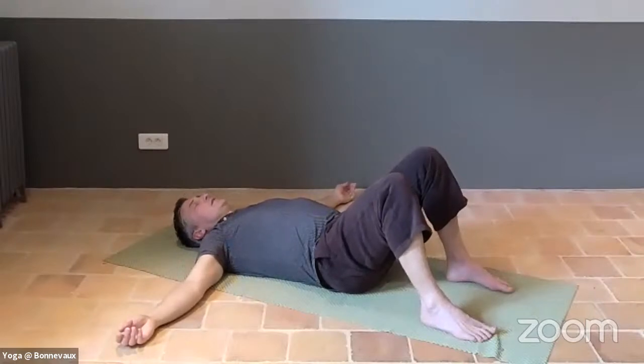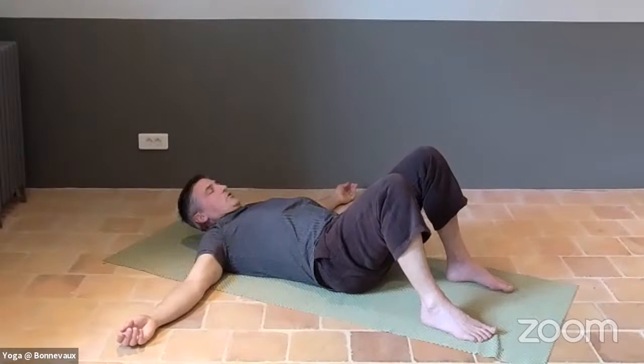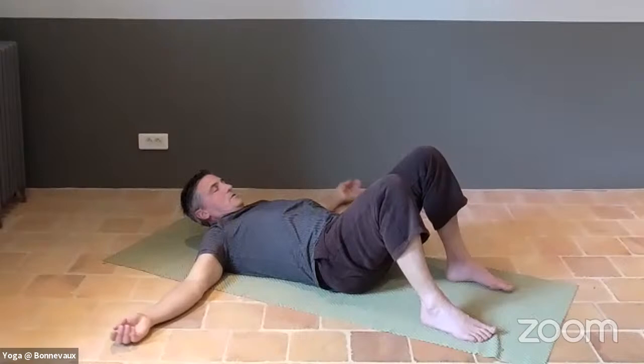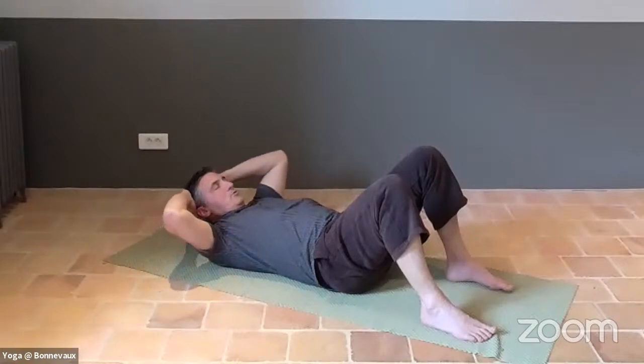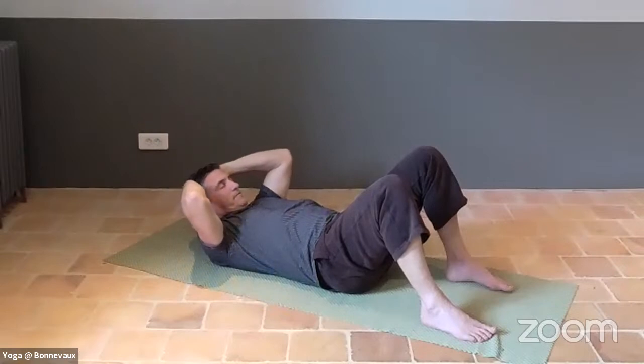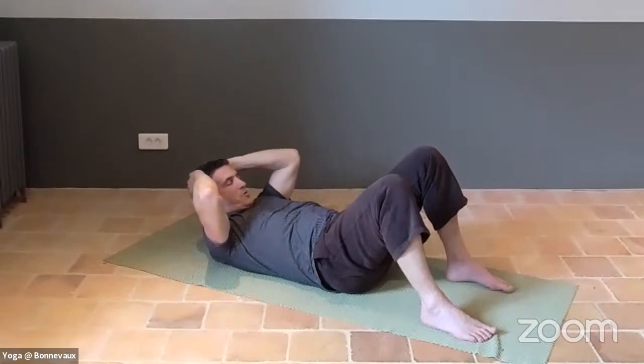Okay, let's lift the head a little. Tuck your chin in and lift the head. So we're making a deep flexion of the cervical spine, and then plant the head back on the floor. Lift, tuck the chin in. Can even gently, don't squeeze, but you can kind of lift your head. Lift, leave your feet on the floor. Yeah, come up a bit more, really let the chin fall in.